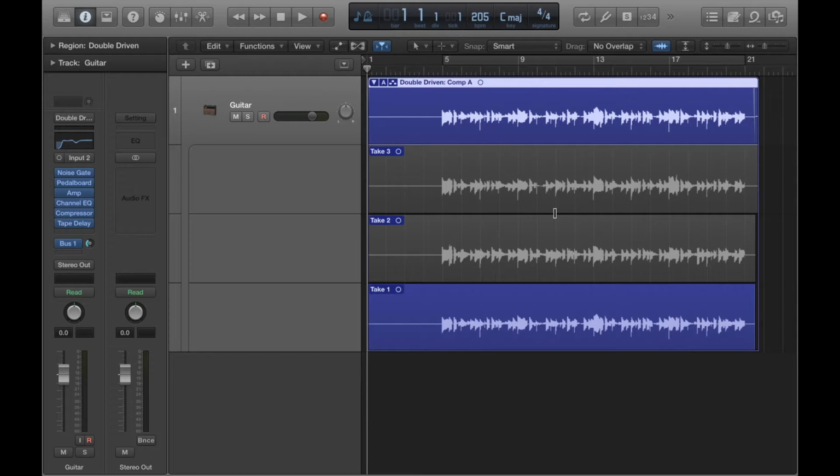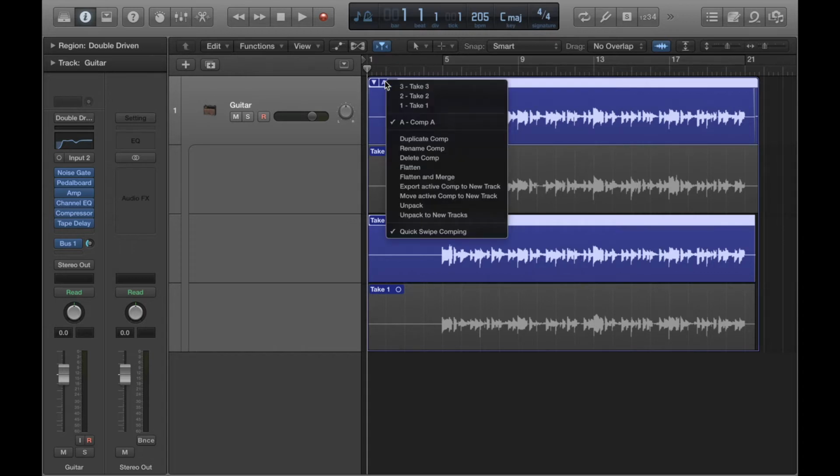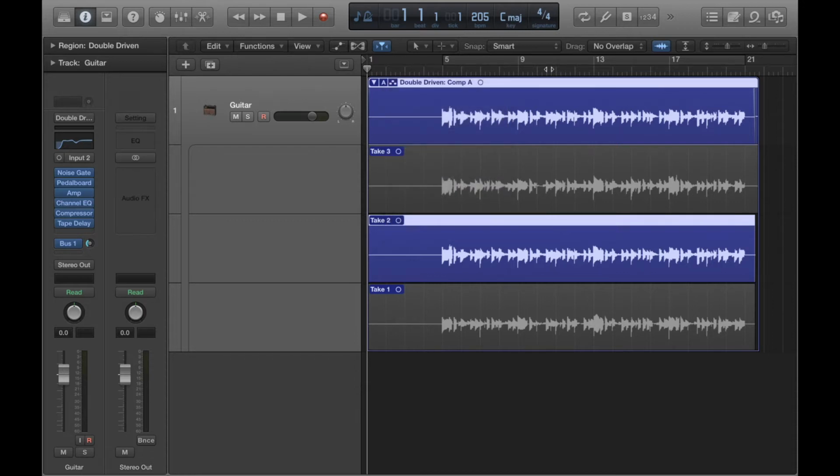So here I've got 3 different takes, and as you can see, you can click through these different takes to highlight them. So when I've got take 1 highlighted, it will play take 1 and take 2 and so forth. And as I showed you in the last video on creating takes, if you wanted to keep take 2, for example, and get rid of the other takes, you can highlight take 2, and then you can flatten the take folder to turn it into one audio file of just that take. If you've just come straight to this video and you're not sure how to do that, you can go back to the previous video where I go through how to do that.